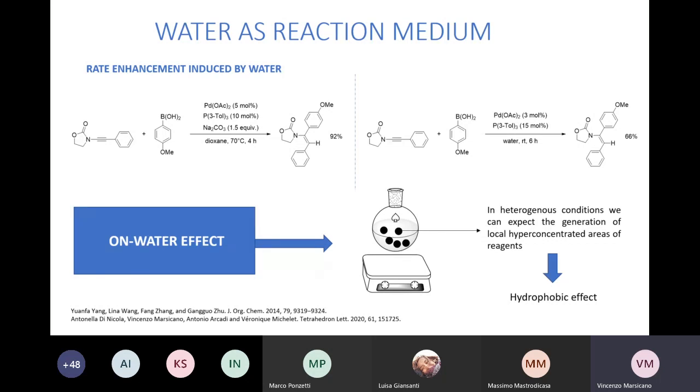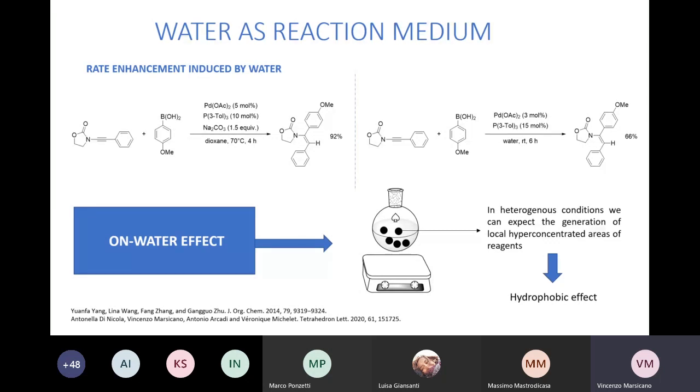It's true that water can be considered a green solvent, but the advantage of using water instead of organic solvents is more pronounced when performing reactions on a great scale, for example in industry, because this avoids the use of large amounts of organic solvents that are also quite difficult to handle because of their flammability and because of their toxicity. On the contrary, from a laboratory point of view, where very small amounts of solvents are used, the use of water instead of organic solvents is not so advantageous.